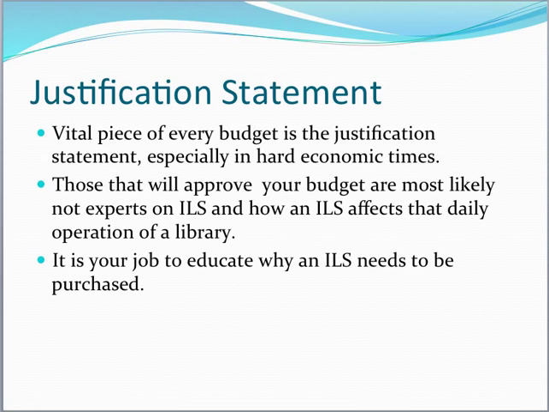And one of the things that we have to emphasize to the board of directors, or whoever is giving us the funding for the ILS, is that we are going to save money on operational costs once we have the integrated library system implemented. It is your job to educate why an ILS needs to be purchased. And the idea here is the library will run more efficiently, and therefore the library will save money on operational costs.